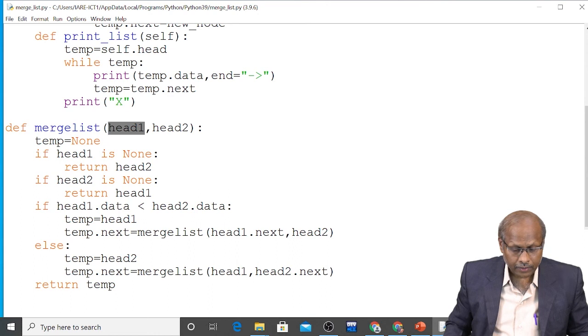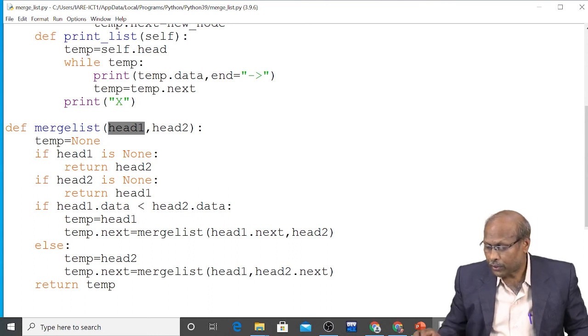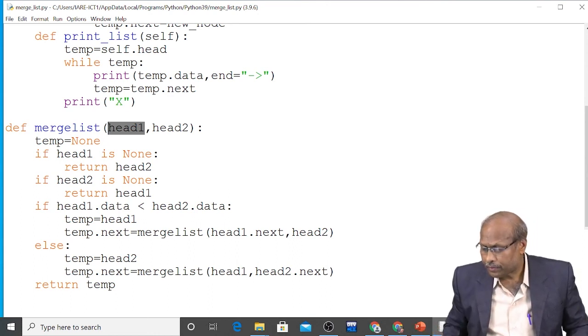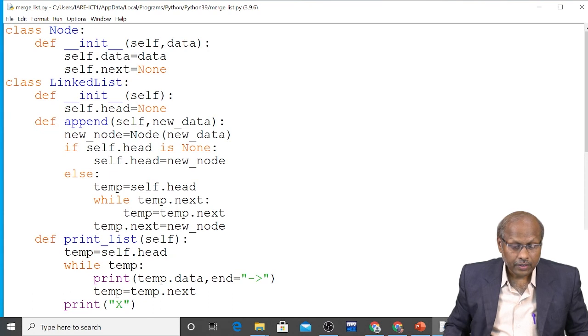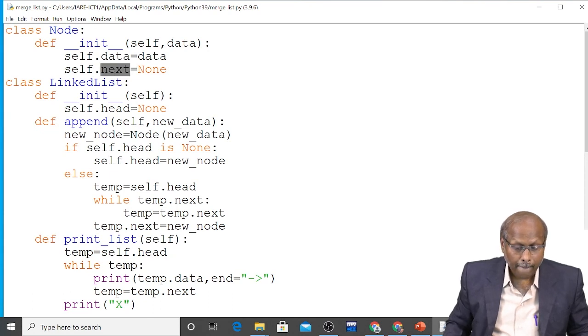Head 1 dot data is less than head 2 dot data, then temp dot next, watch for spelling mistakes, anything. This is my next.